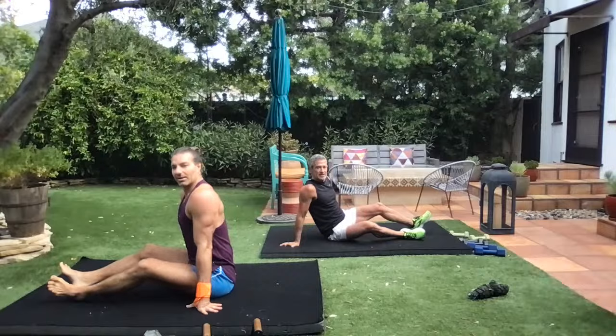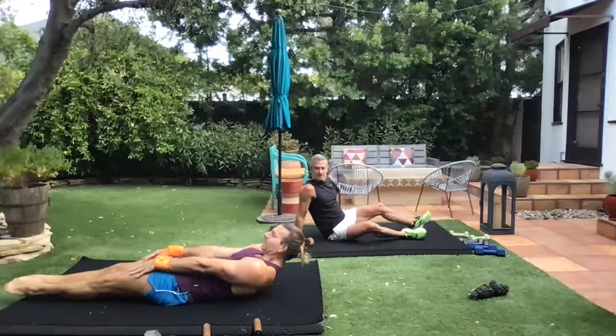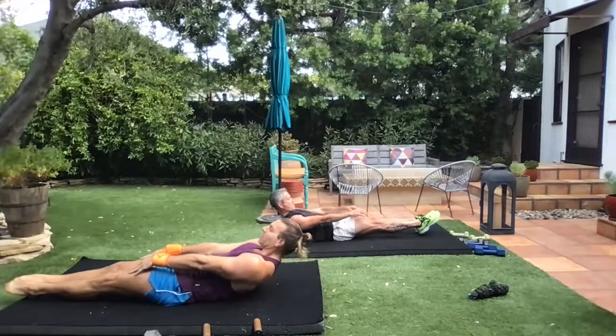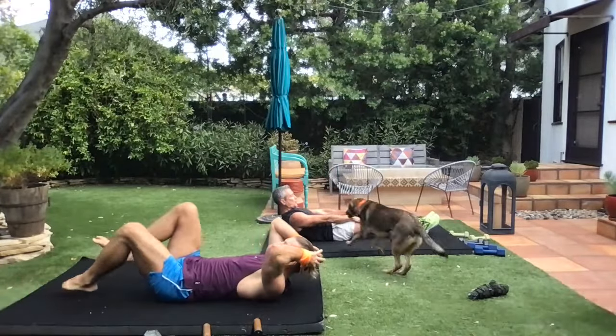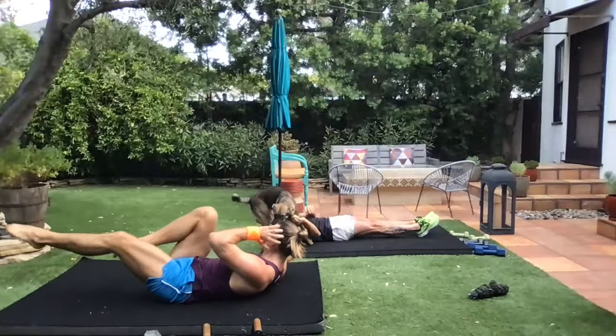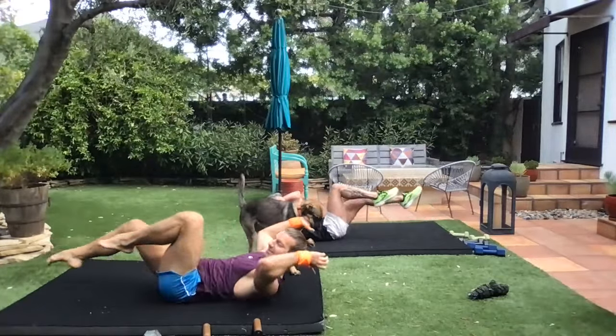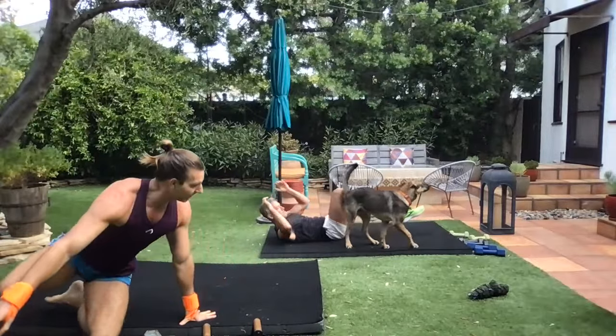Single straight leg crunch. Nice. And reach towards those knees, sucking in. Then we have bicycle. Here comes the monster. Bicycle. Harley, get your toy.